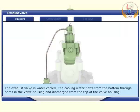The exhaust valve is water-cooled. The cooling water flows from the bottom through bores in the valve housing and is discharged from the top of the valve housing.